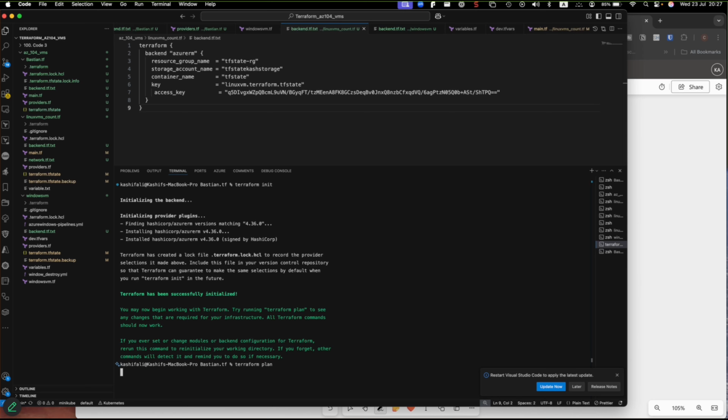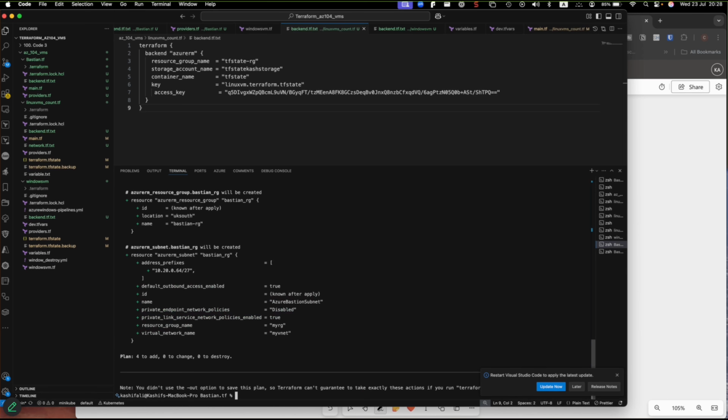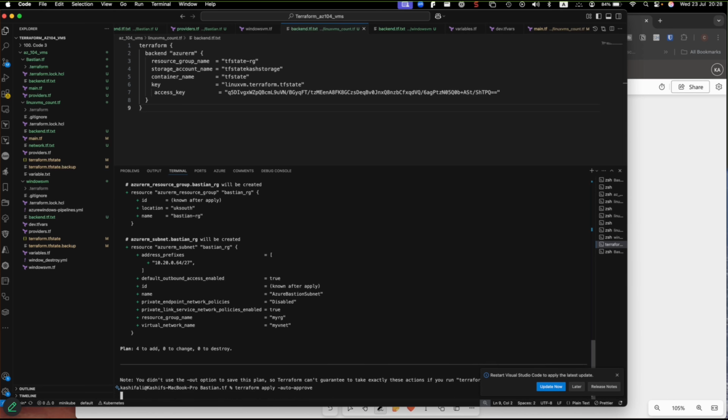It's going to check the Azure platform, my subscription, and see whether this Bastion already exists or not. So you can create the Bastion service. Let's run terraform apply with auto approve. You don't have to worry about this; it is not part of this lab. I'm just showing you that you can create it. In our other lectures I will show you how to do that. So just ignore me and we create these machines.